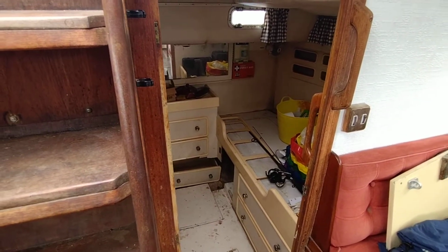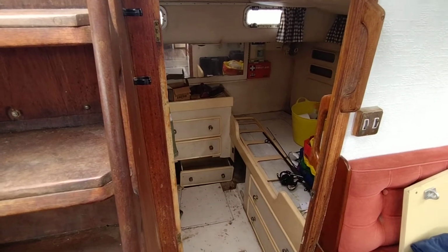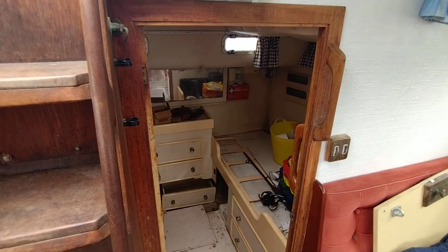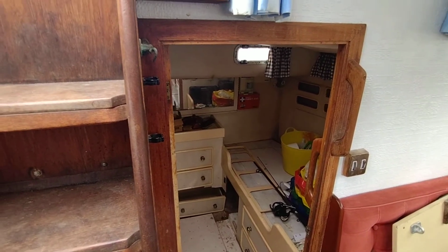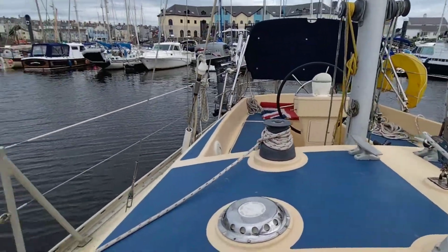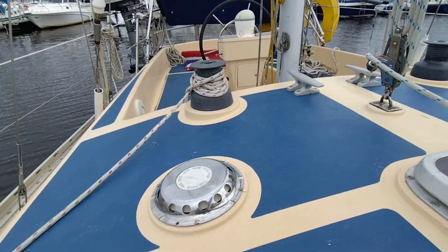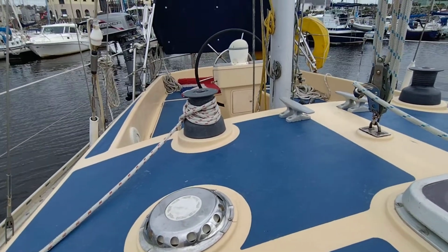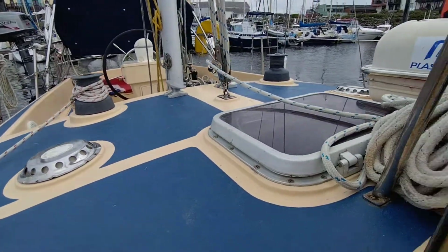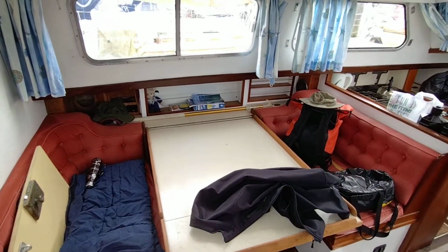Then generally just going through and making sure that the hull is okay. We don't know what we're going to find once it gets lifted out of the water. They don't have the facility here in this marina to lift out of the water, so we'll have to wait and see. And then anything that needs doing, deck paint, that kind of stuff. Like I said, these guys have done an incredible job fixing this boat up, and so I'm not 100% sure what else we'll find. But I've been going through and making notes of little things here and there.